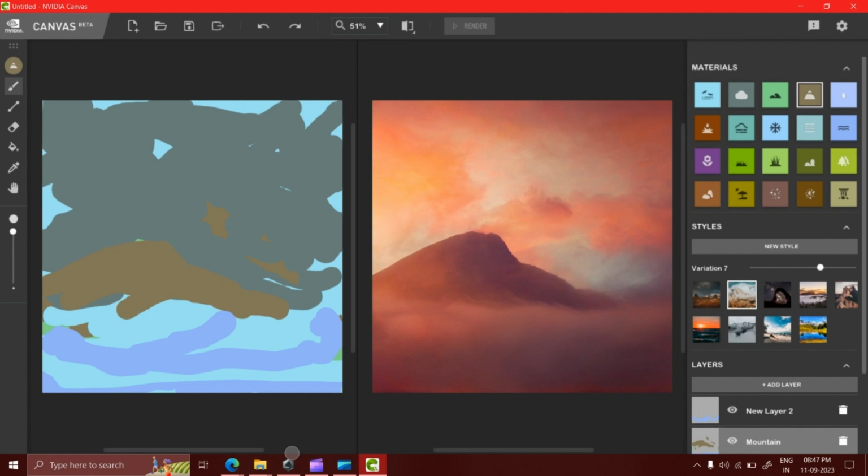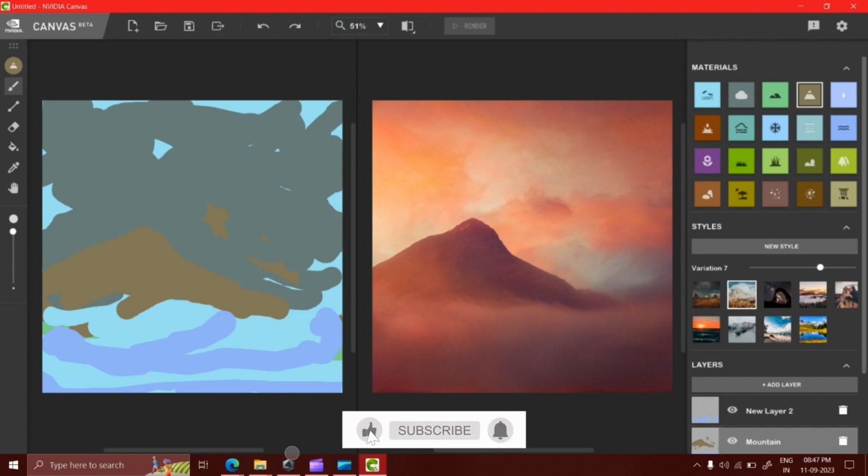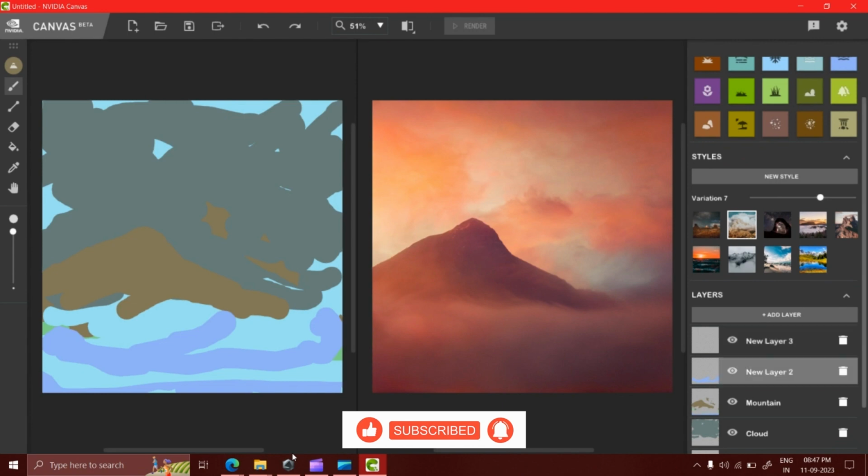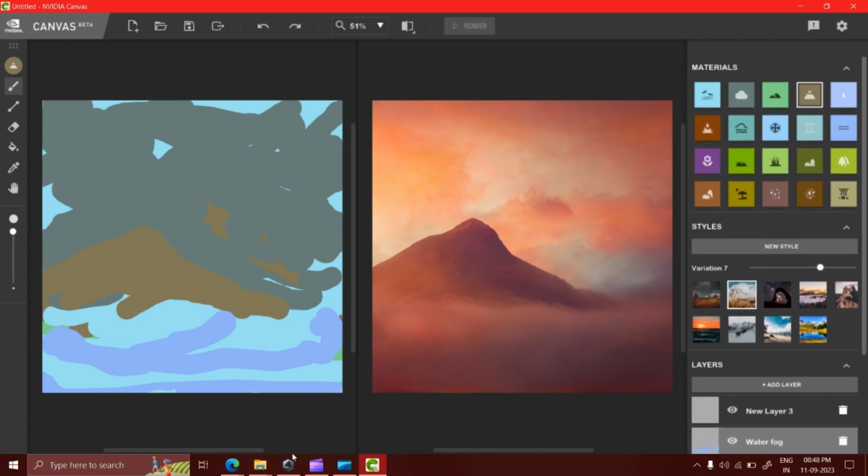This is fine for me because I want it to be more subtle rather than vibrant or realistic, so this is what I'm going with. Then I'd add another layer. This is our water fog layer. The thing with fantasy is the more you keep hidden, the more it works.